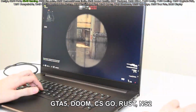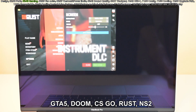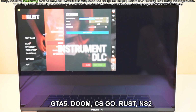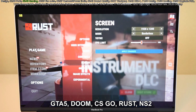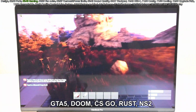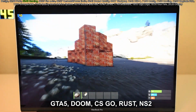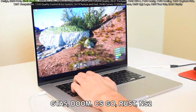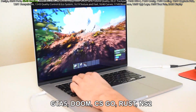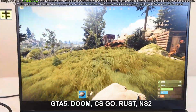Rust is kind of a mixed bag because I was having some issues with its resolution, but as long as you select borderless, it actually fixes it and you can play. So even if you reduce the graphics, it doesn't give you any extra FPS unless you reduce everything pretty much down to potato graphics. But on max graphics at 1080p, you're getting about 45 frames, sometimes 50, sometimes 35 in very dense areas. But overall, it seems to run decent on the MacBook Pro.